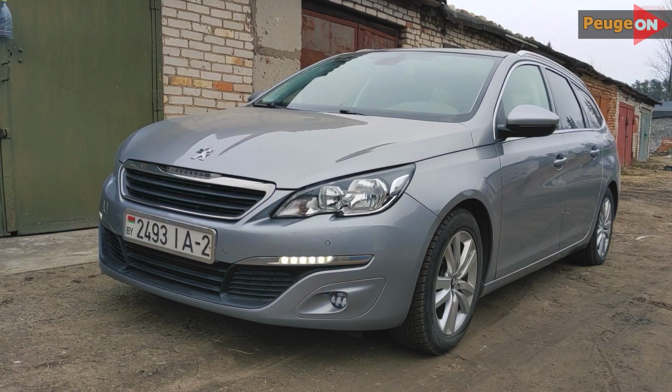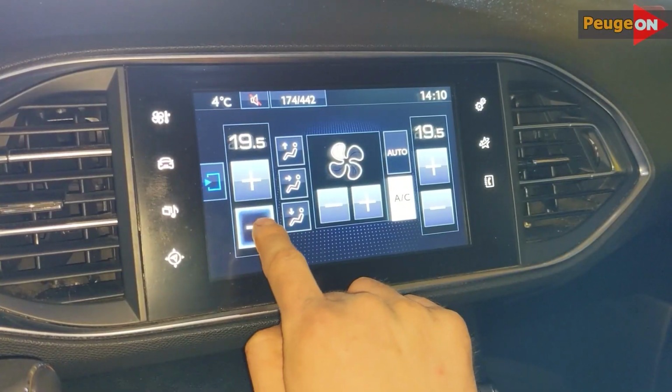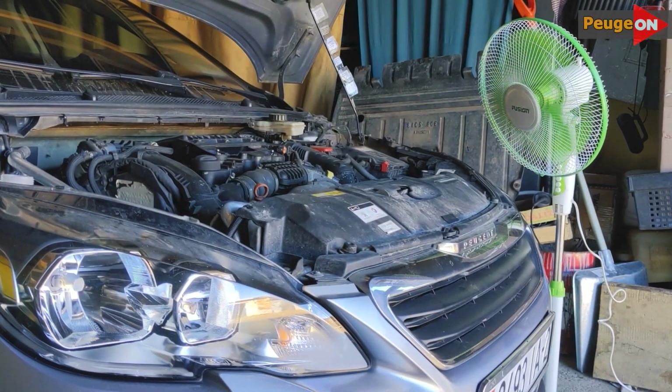Today I will explain how to flush the cooling system using the example of a Peugeot 308 with an HDI engine of 120 HP. How to do it, how long to wait, what chemicals to add, and most importantly, what results you will get and whether it's worth it at all.